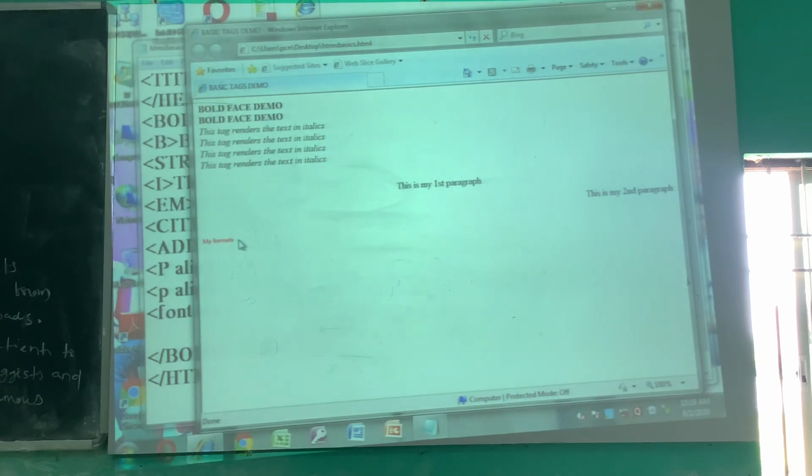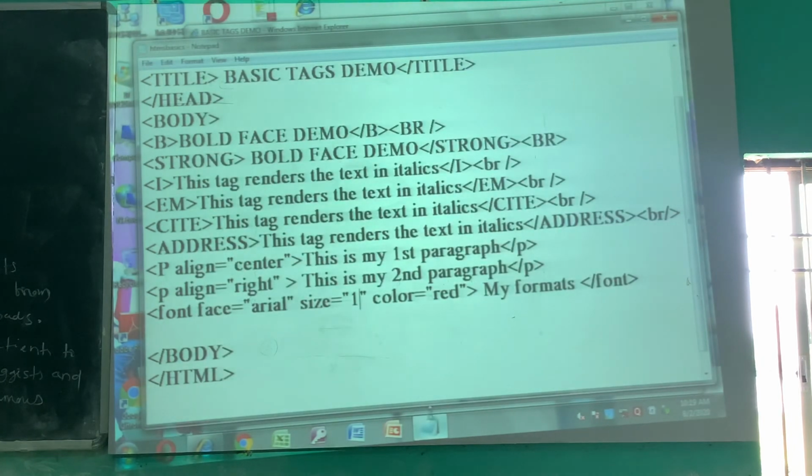If you give the letter size 1, then it is known as teeny letter size, the second one is known as small, the third one is regular, which is known as the default font size, the fourth one is extra medium, the fifth one is large.